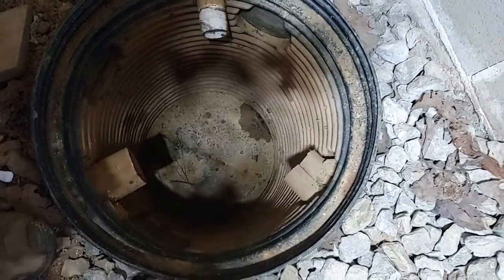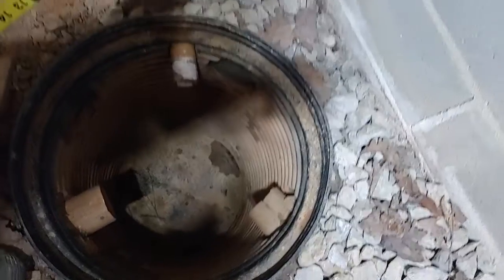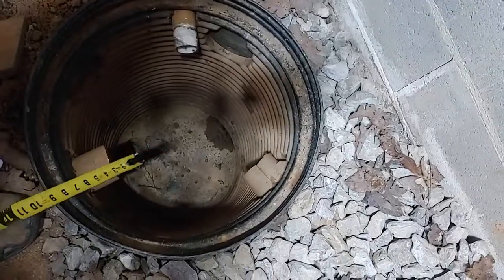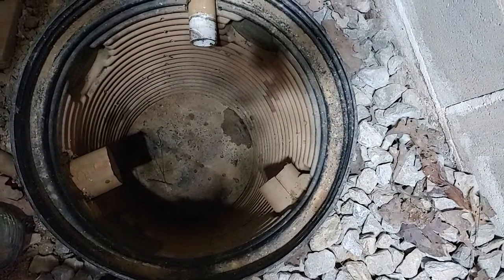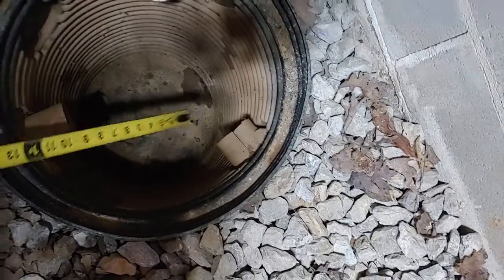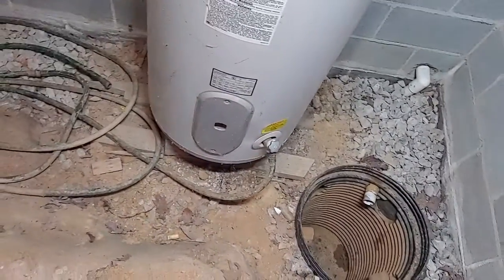So as you can see, we've got an inch and a half pipe. This is the discharge pipe. It's running through the foundation going to the outside. It's plastic lined and it's got perforated holes down on the bottom. We cleaned it fairly well. There was some sludge down on the bottom. We took that out, and we've got some perforated pipe that runs up along the foundation here, and then it runs back this direction.